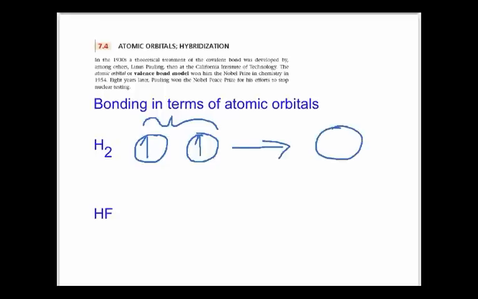Okay, so this is what the Lewis theory said. Lewis said that each hydrogen would have its own electron in an orbital, and these two would basically come together and form a new orbital. This new orbital would have one electron from one of the hydrogens, and the other electron from the other hydrogen. So this would be the bond between hydrogens. It would be represented by the overlap of the two individual orbitals.